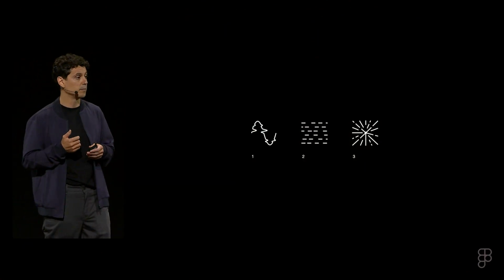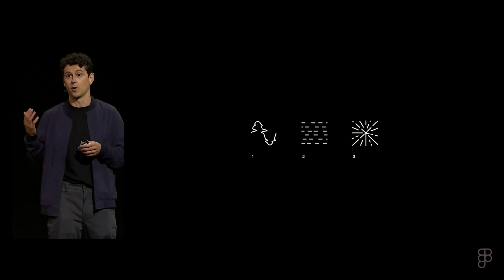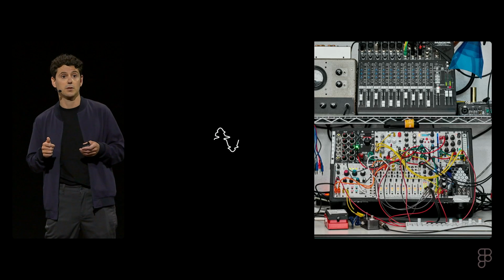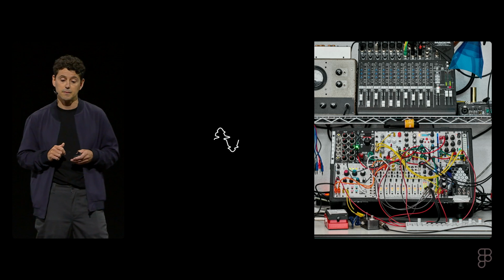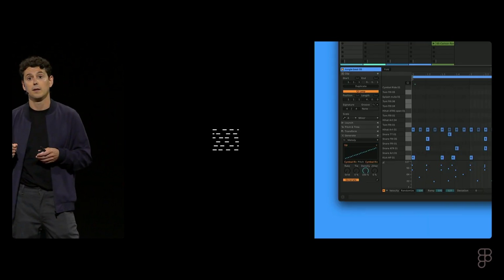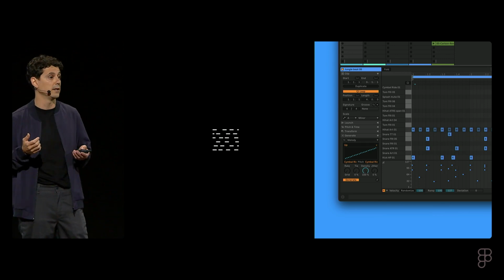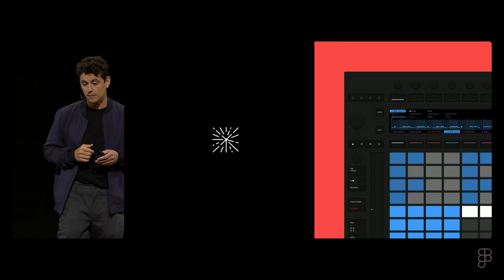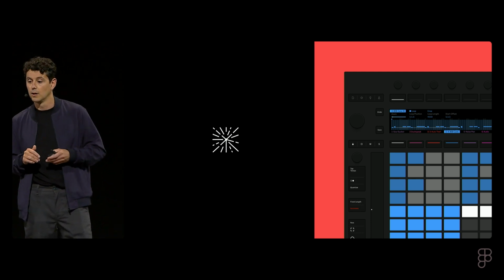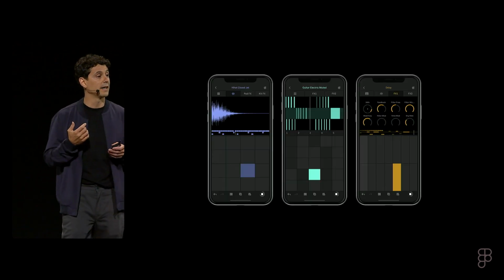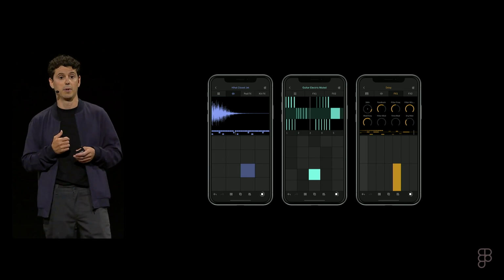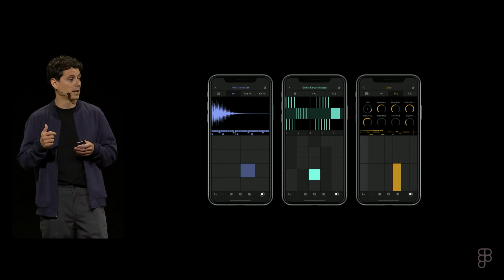So when designing music-making workflows, you actually have three main approaches to go for. So the first one would be like shaping an always active oscillator, something like a synthesizer. Another one, the second one, would be like adding notes to a grid to create your musical patterns, like a MIDI editor or a step sequencer. And the third one would be pressing and releasing notes, something like playing an instrument. So for Note's first release, we actually decided to focus on the latter. We decided to build a music-making workflow around a set of playable UIs, like digital instruments that can be picked at any time.